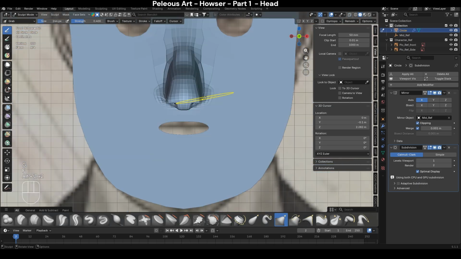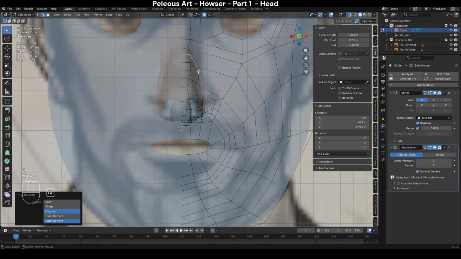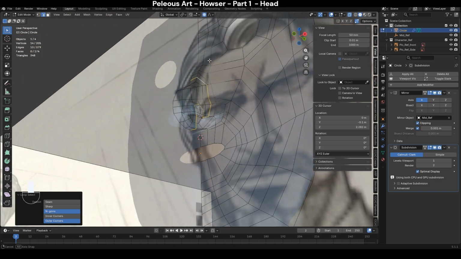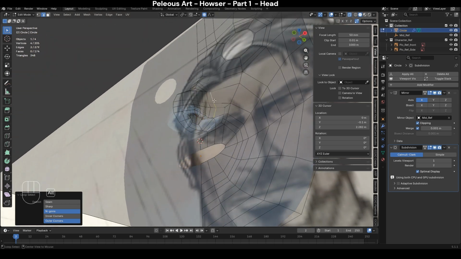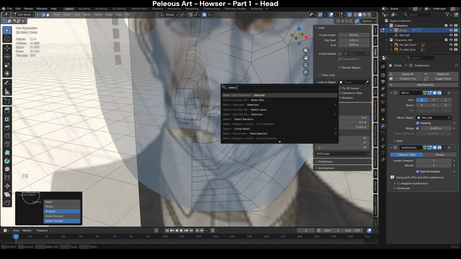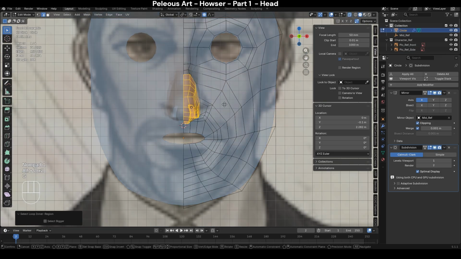And now let's go to edit mode and select from here with Alt. We'll select not this one, the one at, there we go, around the nose, this one as well, and just F3, select in region, and GZ to move it a little higher, matching it with the reference.